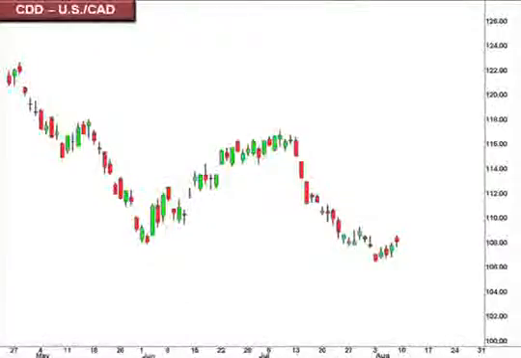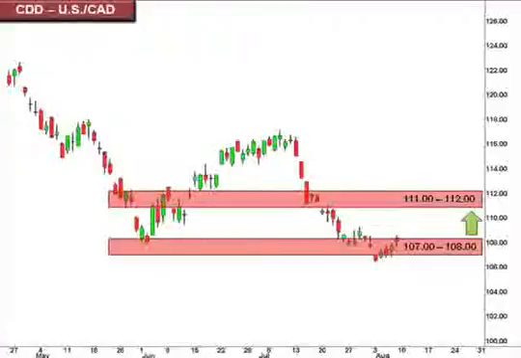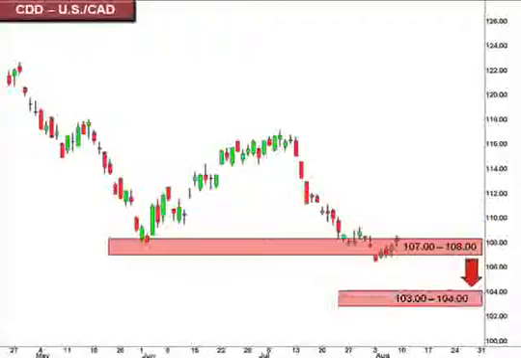Contributing moderately to the index strengthening was the US dollar's move higher against the Canadian dollar. The 108 level remains an important focal zone as the CDD retraced back to test this range as resistance. We are looking at the 109 level as being an important pivot point, with a break above opening the window for a move to the 111-112 focal zone as a realistic objective. Failure here reopens the window for a move back down into this 103-104 box.